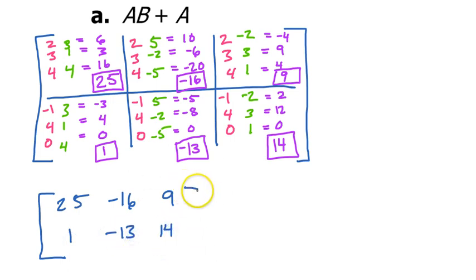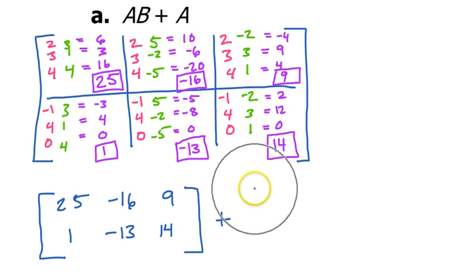Now usually at some point I make a careless mistake with my multiplication and addition. There's just so many opportunities to make a careless mistake, so you know, it's going to happen. What are you going to do? So now I've got the product of A and B, and I still need to do plus A. So that's what I'm going to do now.